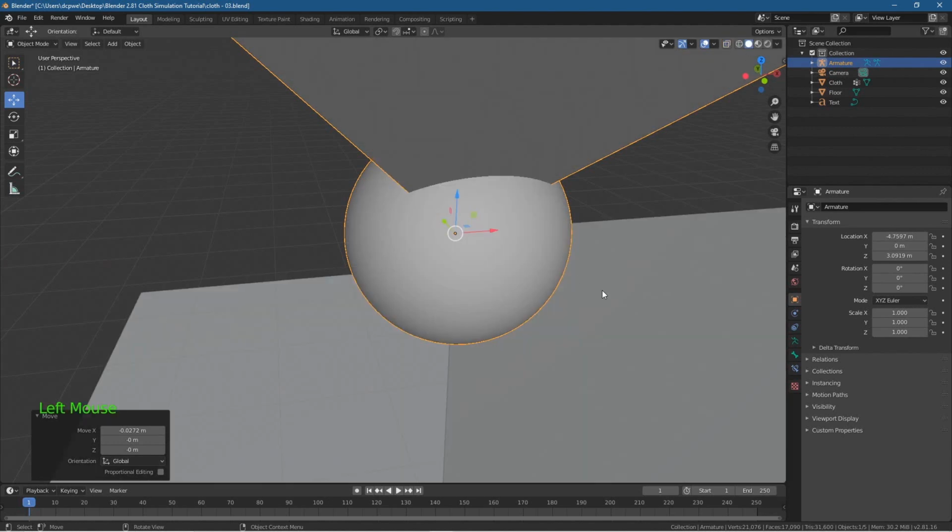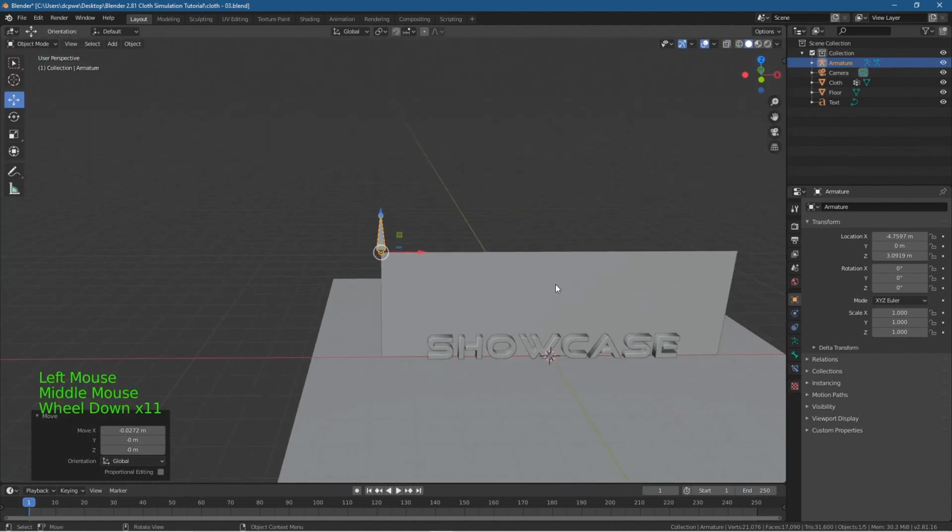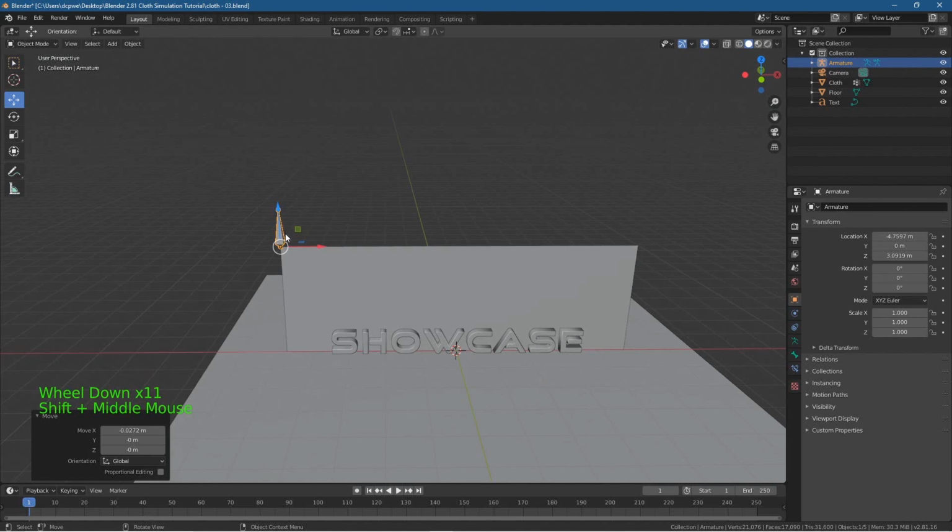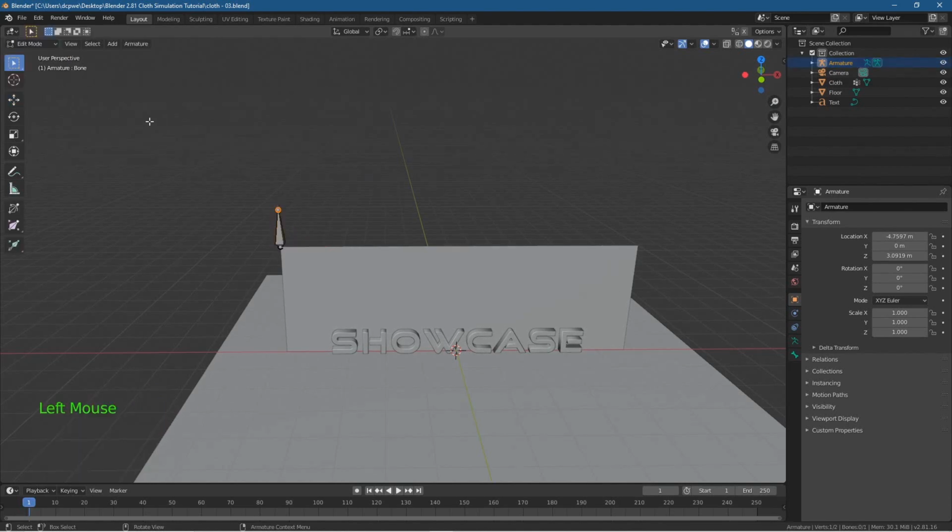And we can go back into solid view and that will be the top edge. So what we want to do now is go into edit mode, and we want to make sure that the armature is selected, so click on it. In fact, what we need to do is click on the main bone part here. It will highlight yellow like this. We want it to highlight yellow.